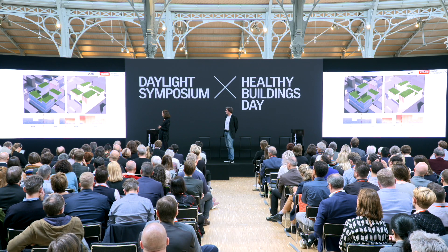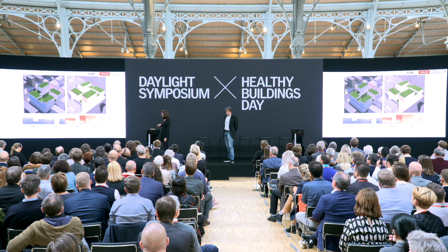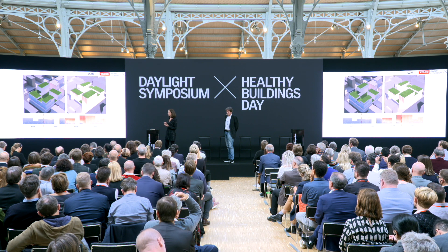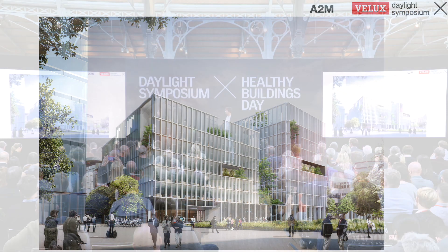Here you can see the solar radiation on the facade, and it really defines our architecture. The result was that the distance between elements depends on the solar radiation — the grid gets thinner on the most exposed facade and wider on the less exposed facade, also depending on floors because there is more radiation on upper floors. We can also play with this grid: most elements will have transparent windows but we can add opaque elements to create a dynamic in the facade depending on the natural light needs inside the building.